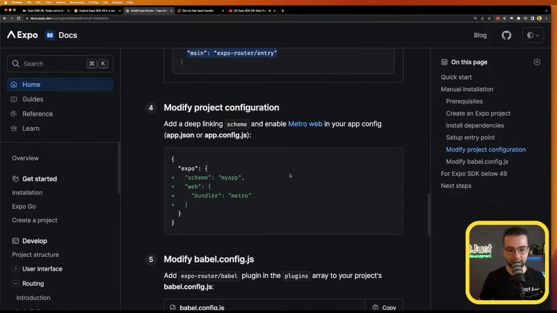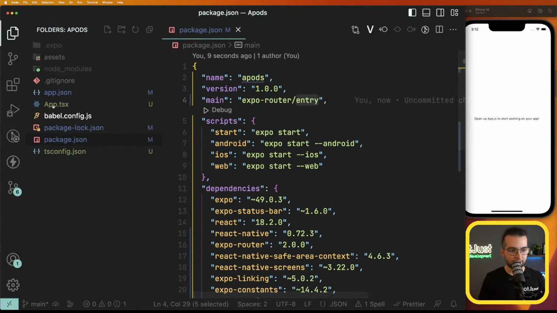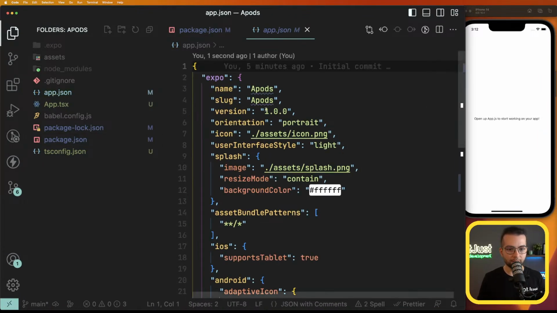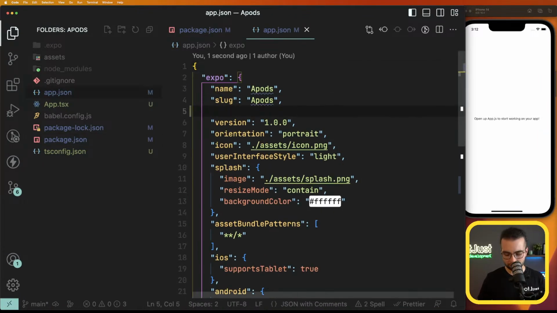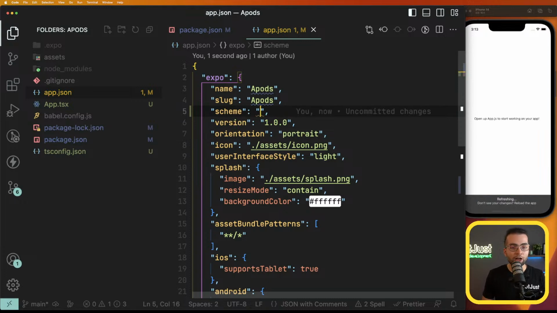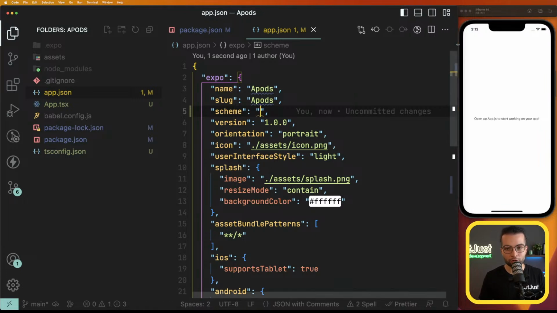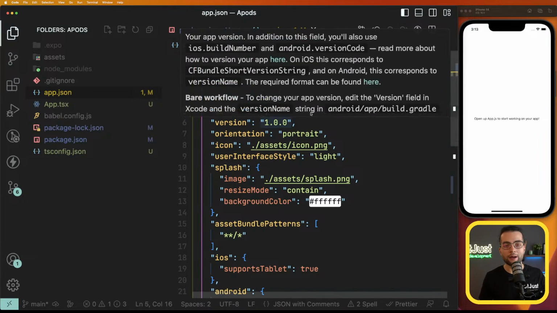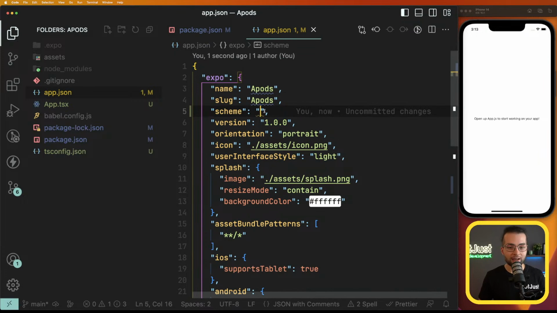Okay, then modify the project configuration. We need to add the scheme in app.json, somewhere here, and this scheme is basically how we want our URLs to look when using deep links. For example, the scheme of a website is HTTPS.